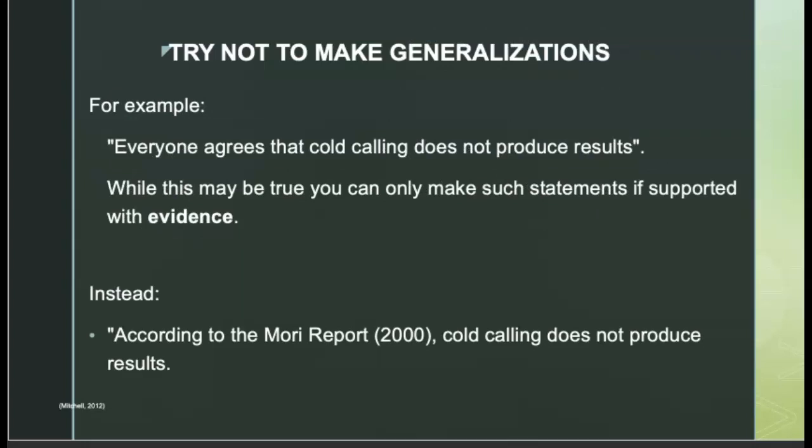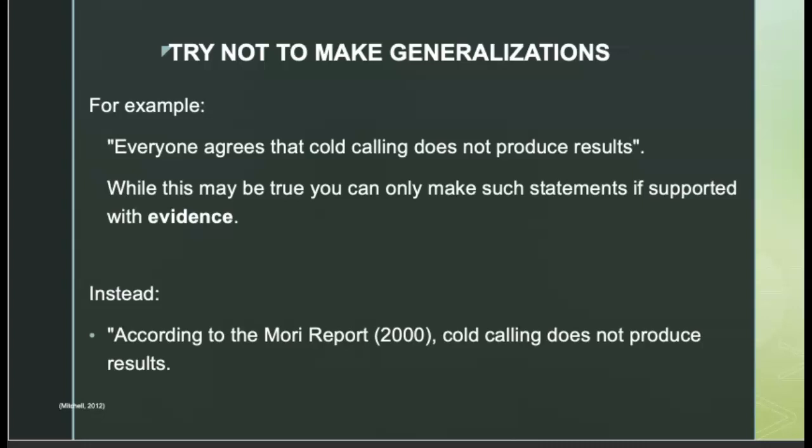And again, this is an example of the generalizations I was talking about before. Everyone agrees that cold calling does not produce results. This may be true, but you can only make that statement if it's supported with evidence. Now, you can say a similar thing, but it's not a generalization. You can say, according to the Mori report in 2000, cold calling does not produce results.